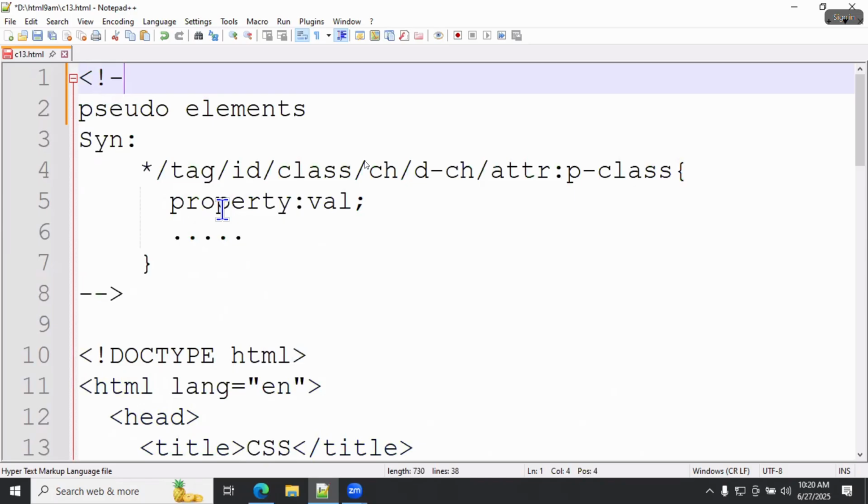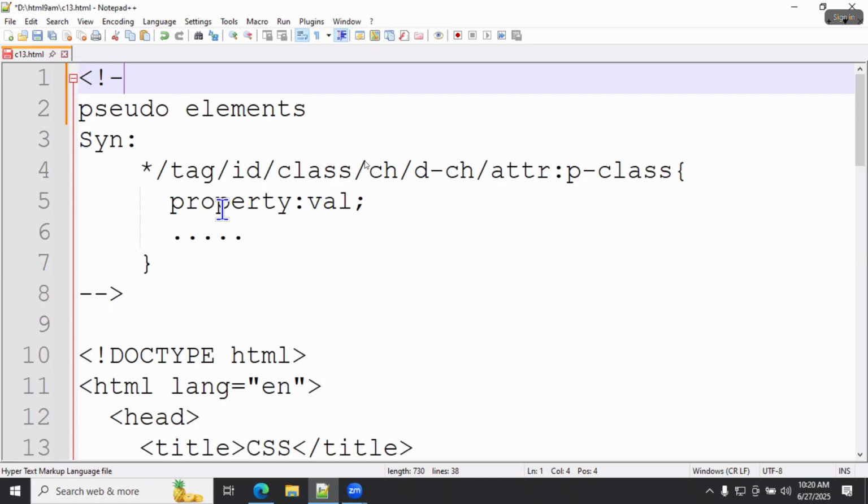Now we have completed around 8 types of selectors. But all these 8 types of selectors have one common point, sir: the style is applied to your whole element. Whether it is an ID selector, universal, tag, child, direct child, attribute or pseudo class, it applies the style to the total tag, from tag starting to tag ending, complete top to bottom. But pseudo elements are special.